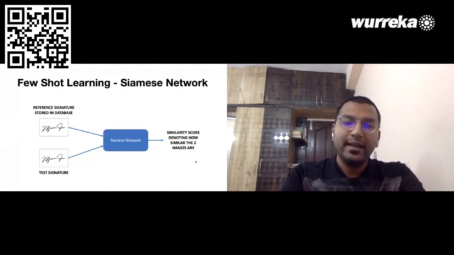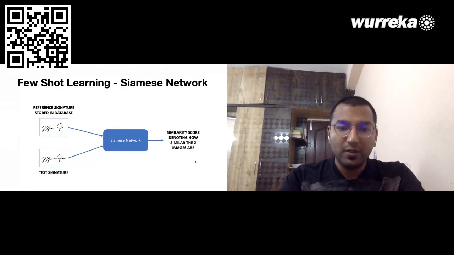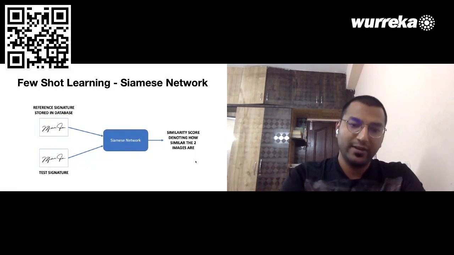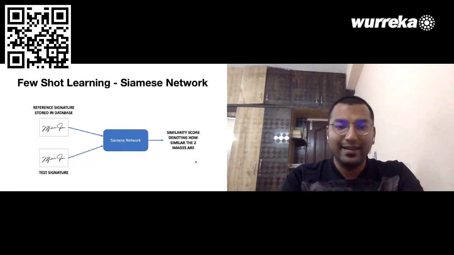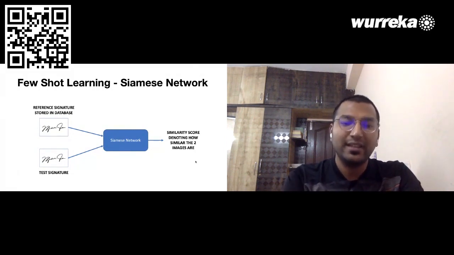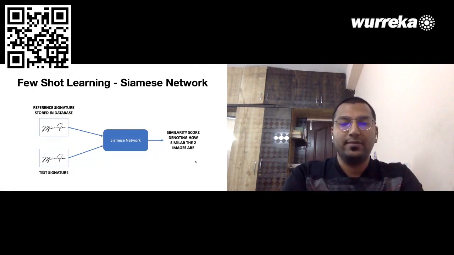And instead of directly classifying an input image to one of those 10 people in the organization or the bank that we talked about, this network takes an extra reference image of that particular person, which is the ground truth for that organization. That is one of those 6 or 8 signatures from when I created an account, or when I go for a change in the sign. Those are the things that get captured in the bank database. That is taken as an input, and it will produce a similarity score denoting the chances that the two input images or signatures belong to the same person.